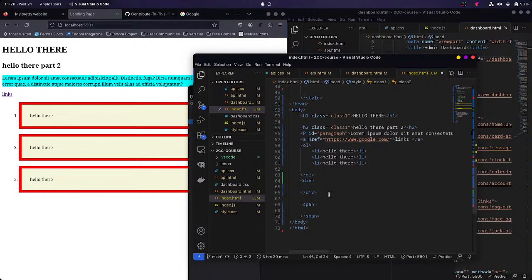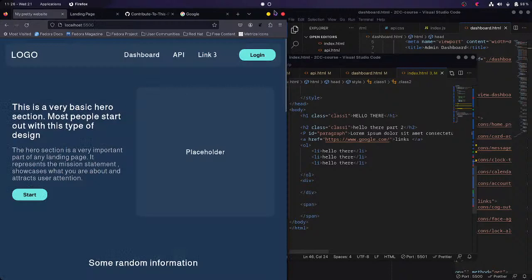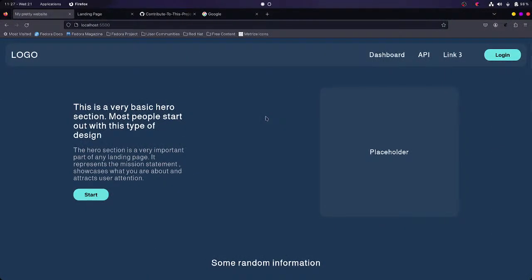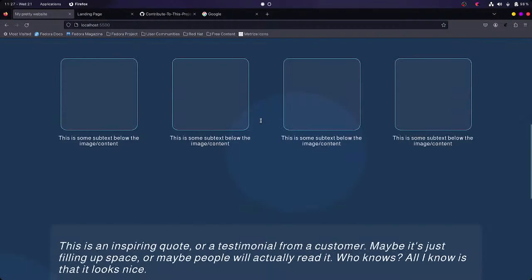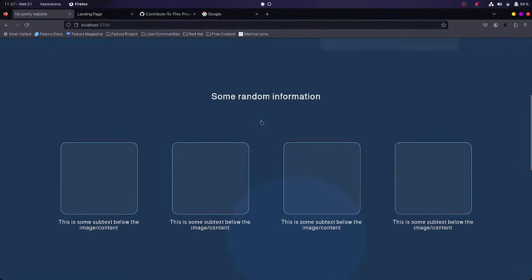Now I think it's enough for the basics. It does get a bit boring if you just continue on reading or listening to someone say things about it. Let's start to put it into practice. This is the first thing that we are going to be making. It's a very simple layout, and while making it we are going to be using flexbox. It's a positioning technique, and it's quite powerful.